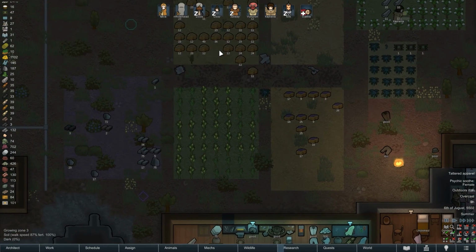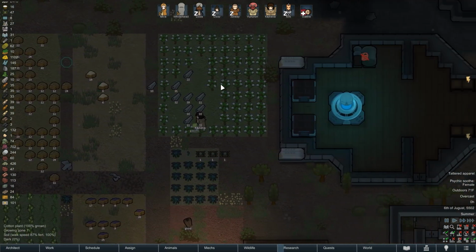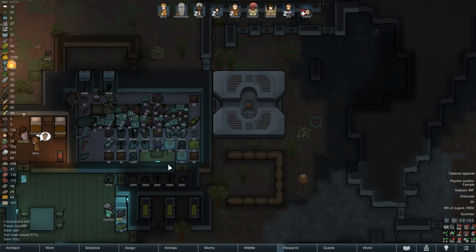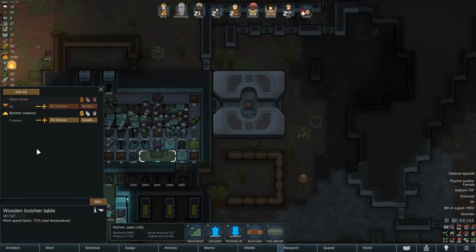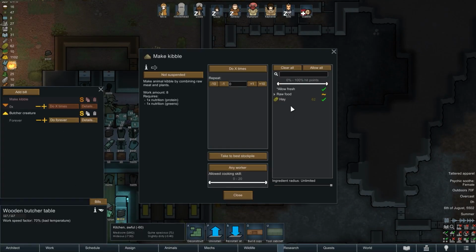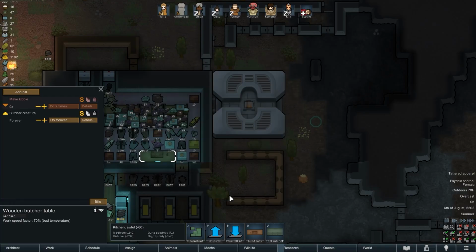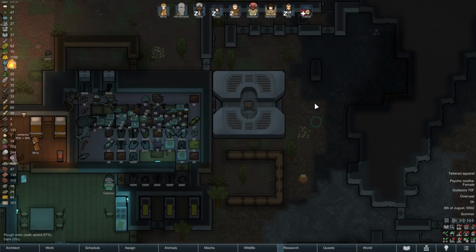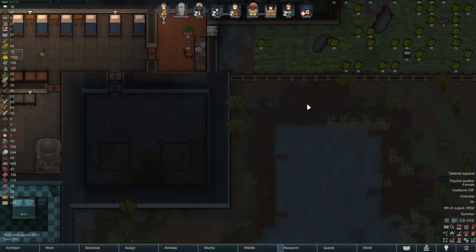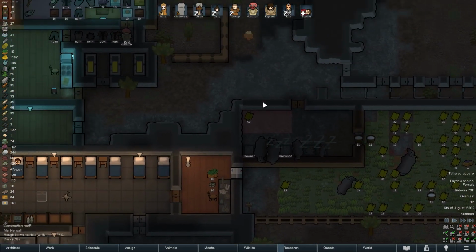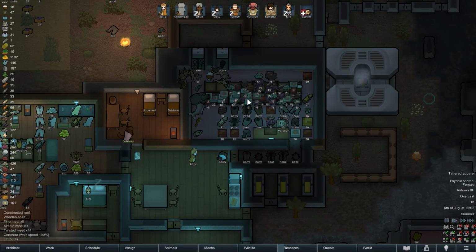There's a lot of potatoes out here to get. A lot of potatoes. I think I will do that. What's the bill for kibble here? So kibble, we are doing that out of... should be just twisted meat, right? Oh, and insect meat, yeah. But insect meat and twisted meat. Okay, why don't we just make some of that, just to use it up. Make like 5 kibbles. I know we got a ton of hay down here, and the hay lasts for a good long time, but just make a bunch of kibbles just to use up the twisted meat. It'll clear up some space.